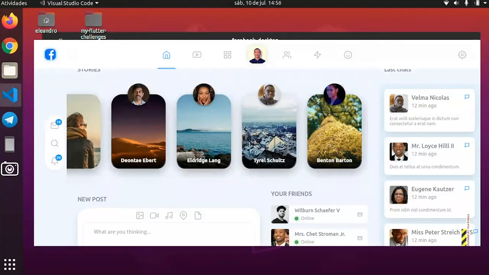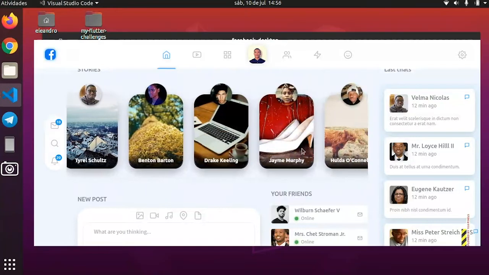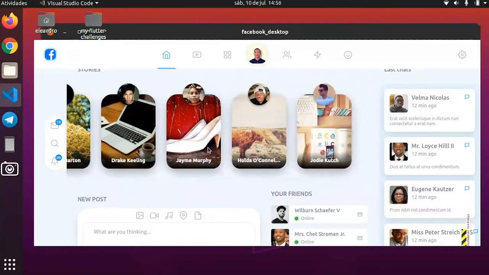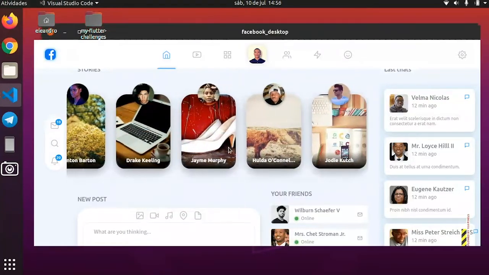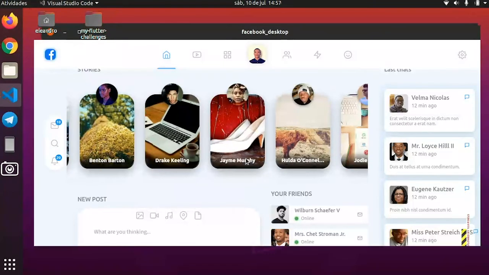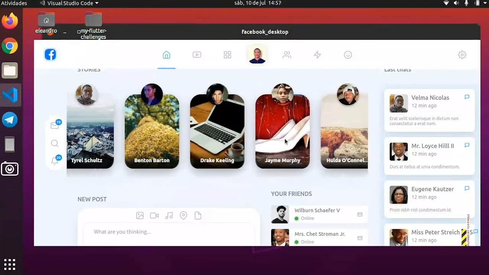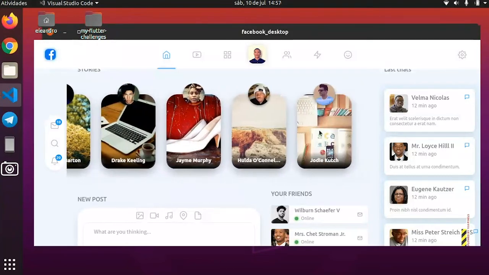That's pretty cool. How about the stories section, right? Is that also a stack, I'm guessing? Yes, it is also a stack. We have a full component here that is the story component. From here, all this space is being consumed by the stories component.